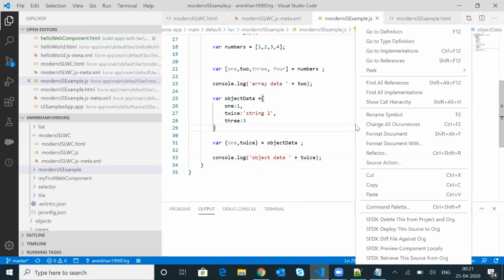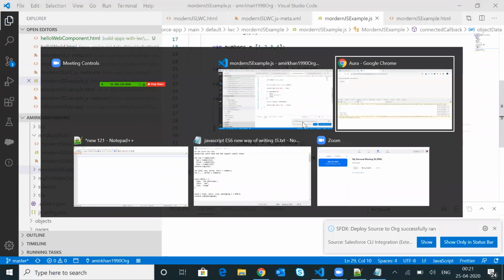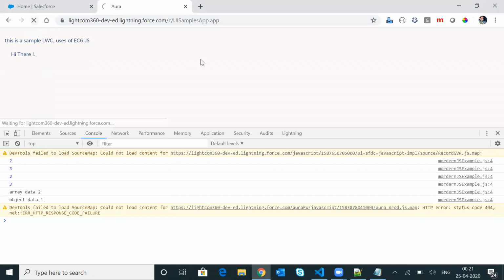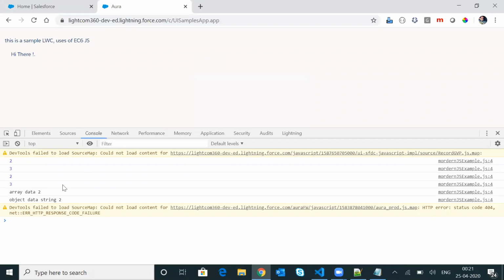Now I'm saving it and deploying it. Let's wait a few seconds. It got deployed successfully, and let me refresh the page again. It says this is a string 2, so it got successfully deployed.